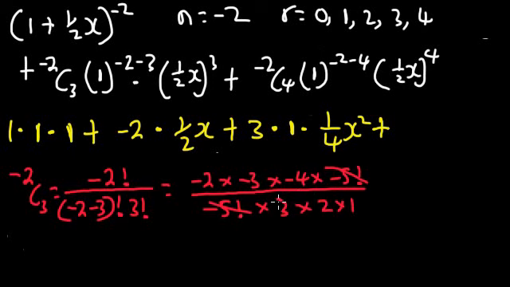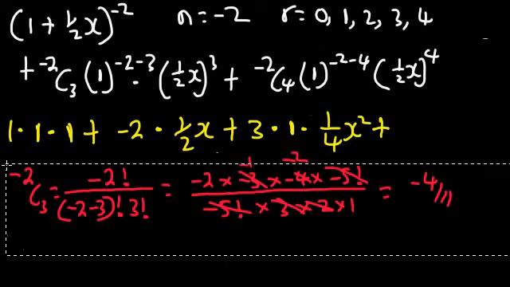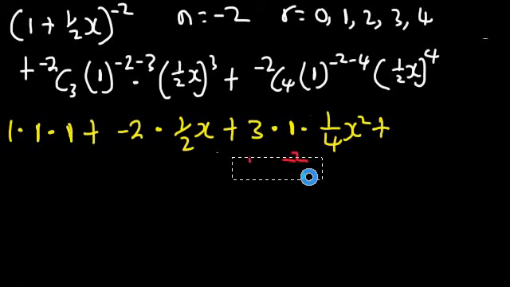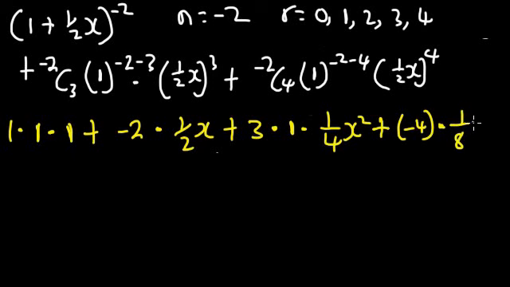So minus 5 factorial cancels out. 3 cancels minus 3, 2 reduces minus 2. So we have minus 2 times minus 1 times minus 2. That gives us minus 4. Minus 2 times minus 1 is 2. 2 times minus 2 is minus 4. So that means minus 2 combined with 3 is simply minus 4. So now we have plus, let me put that in parentheses, minus 4 times 1 raised to the power minus 2 minus 3, which is still 1. Then just do times 1 over 2 x raised to the power 3, which is 1 over 8 x to the power of 3.